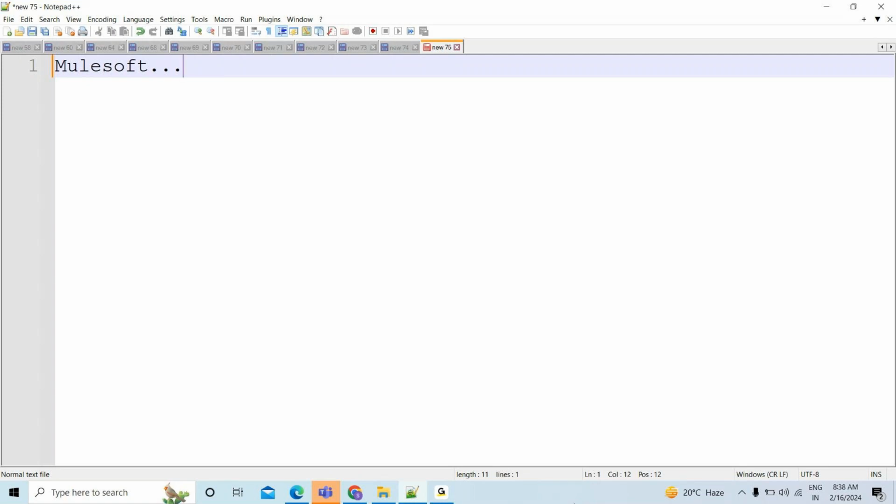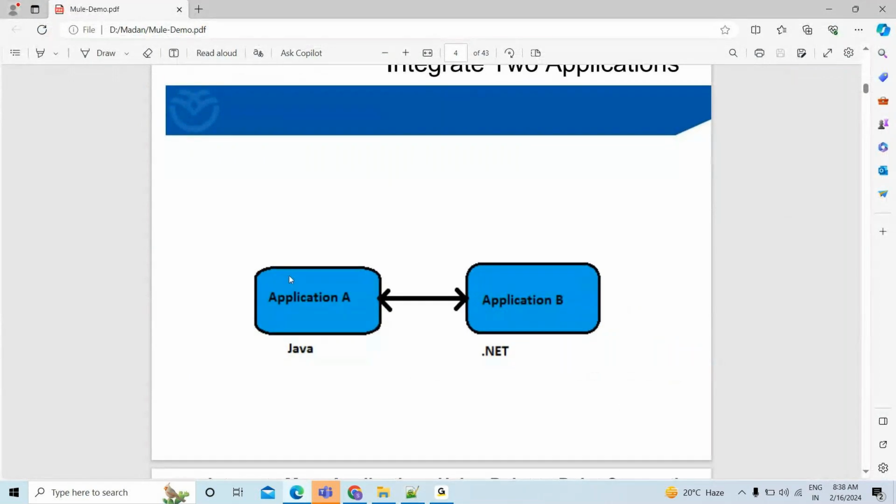We have two systems, for example, two applications. Applications or systems are both the same; people are just using different words. So if we have two applications and we want to exchange data from one application to the other application, an integration tool is required. Transferring the data is the mandatory reason for using an integration tool.